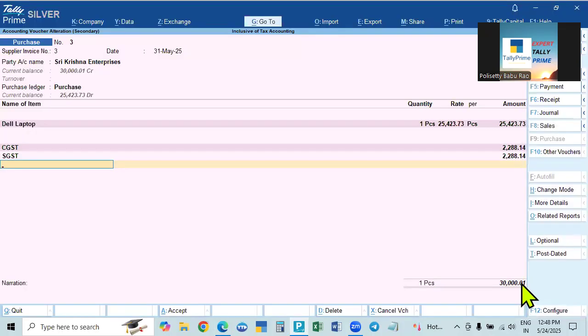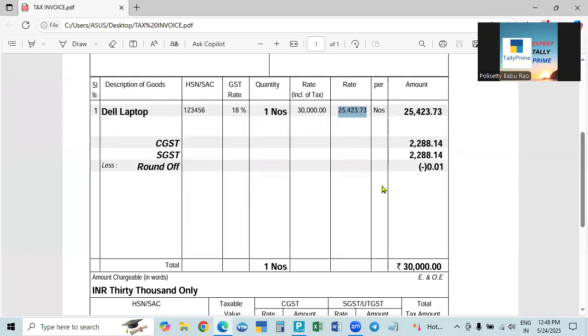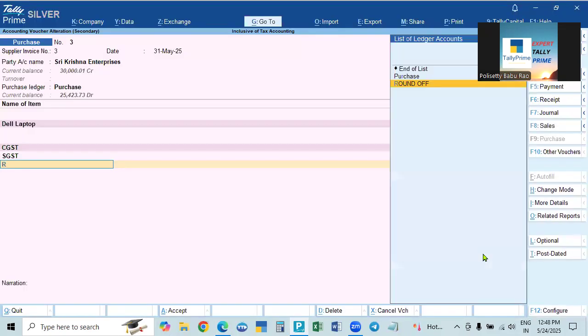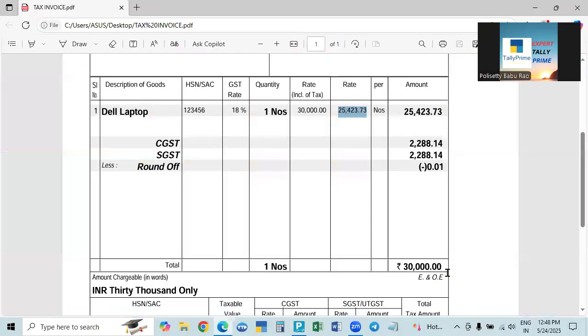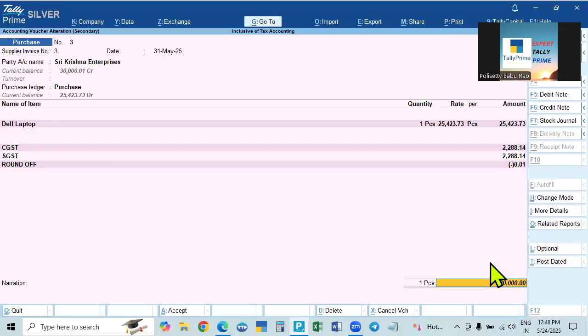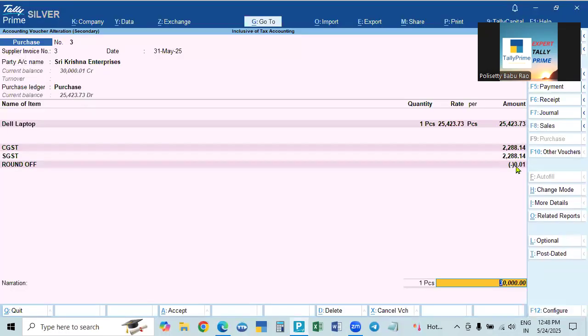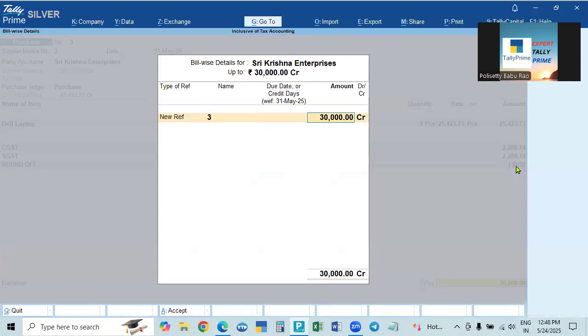Here the seller gave a rounded off amount, so here also we can make round off with automatic round off 1 paisa. The same thing is given. If the seller gives without round off, the buyer also should not round off. Like this it is made.